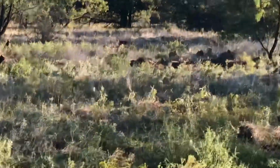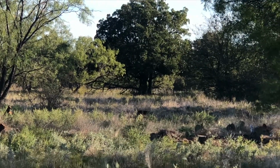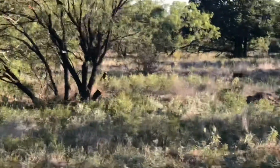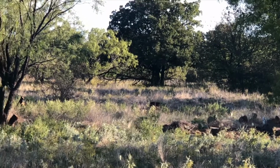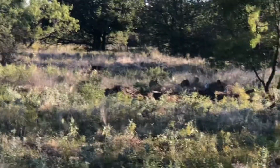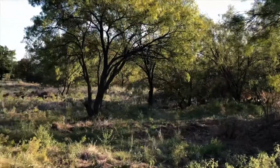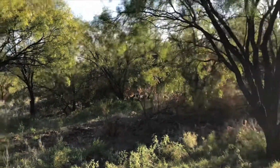There's a big old live oak way down there, and I've actually got a pretty clear shooting lane that we cleared out. I'm gonna be in a pop-up blind out there, either just under that tree or just past it to the south. So anyway, I cut a trail through all this brush over to this side of it, to get to it from another road.